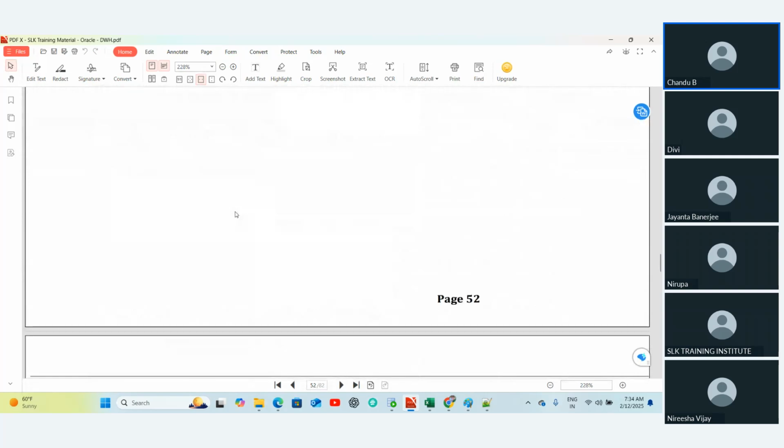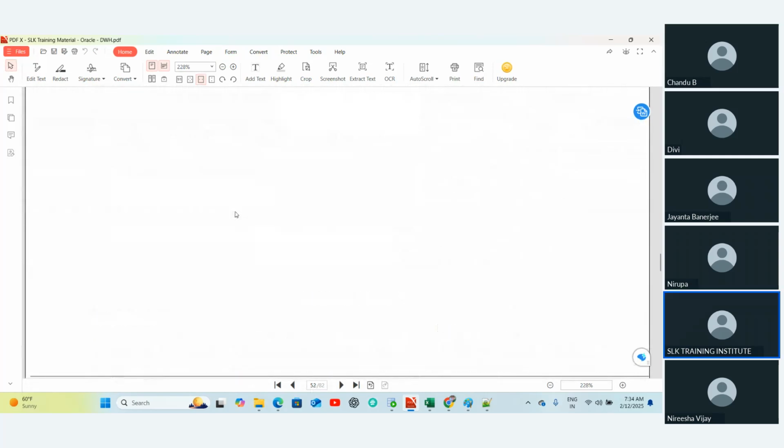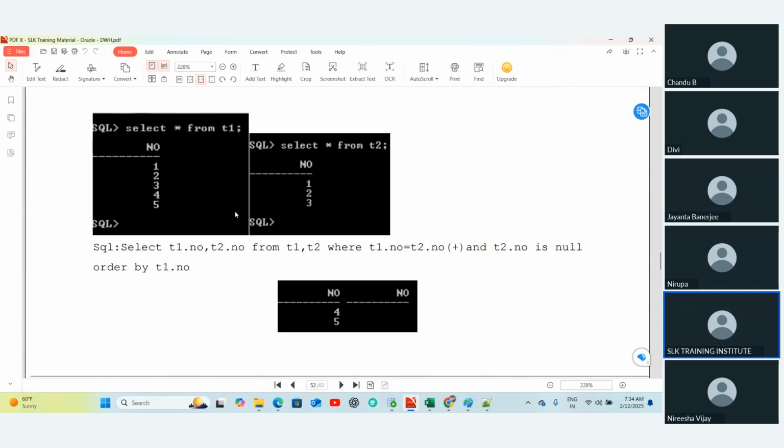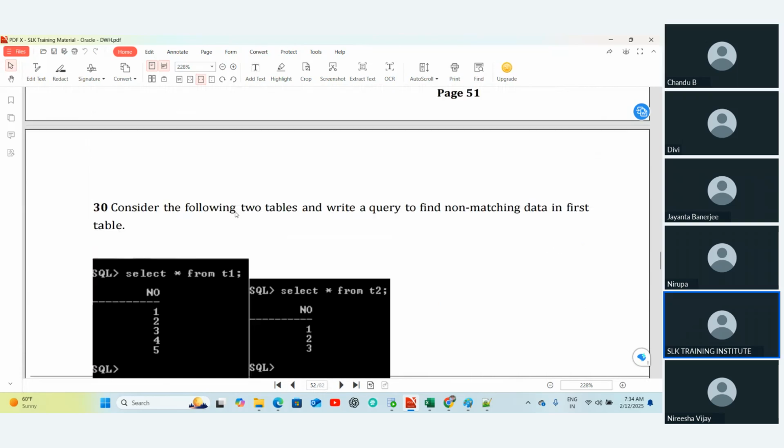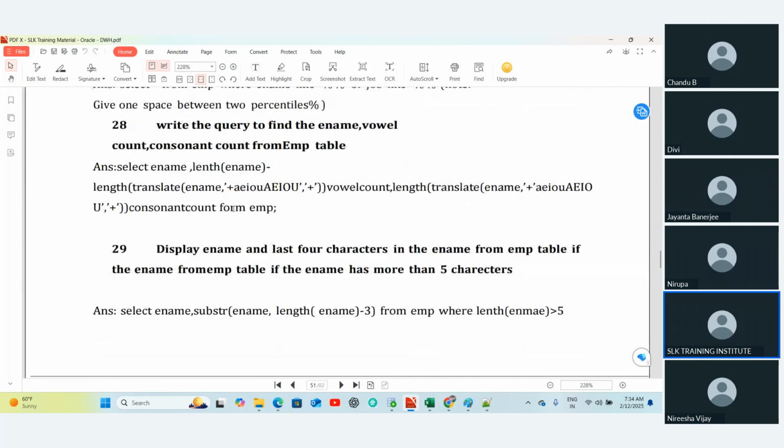Are you going to share this material, Bhaskar? Oh, I have shared this material with everybody, no? Okay. You don't have this? If you don't have it, let me know. I'll share this material with you. Yeah. Okay, this material should be there with everyone. I'll give access to this material.